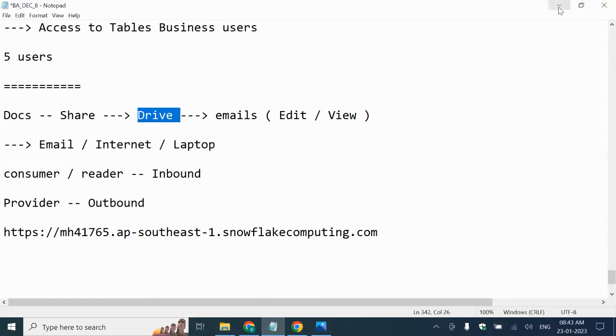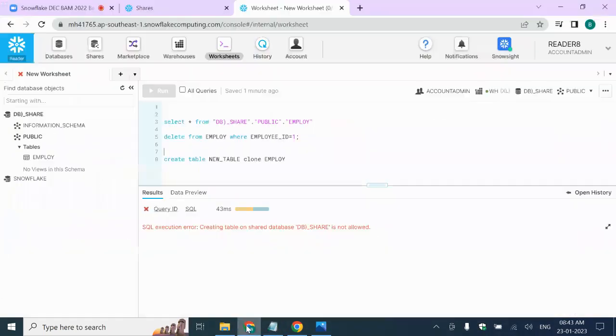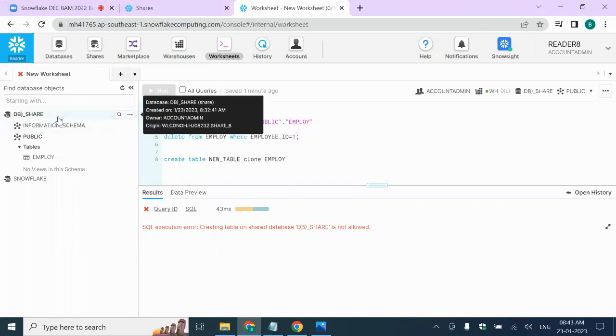How do I control the privileges then? Because their account may have its own databases and tables, they can create their own database and tables here too, but the control is only on this data sharing itself.